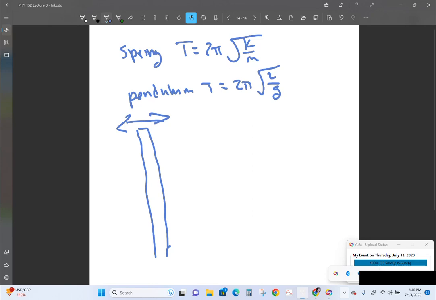So the reason why we study simple harmonic motion is because the way materials behave, at the atomic level, they behave like springs, but when you start putting them together, they behave like pendulums. And that helps us with the research that we do on strengths and materials of substances that we use to build those things.